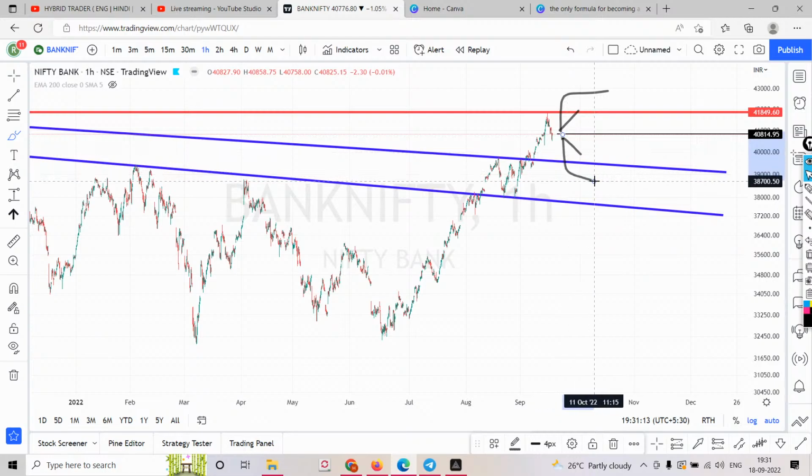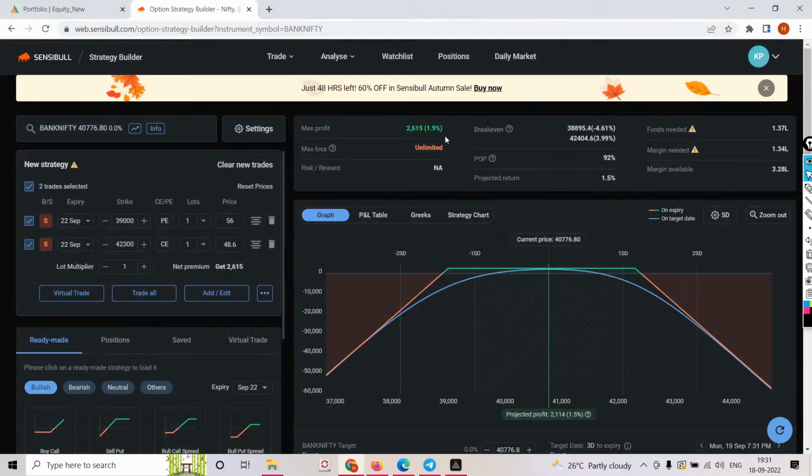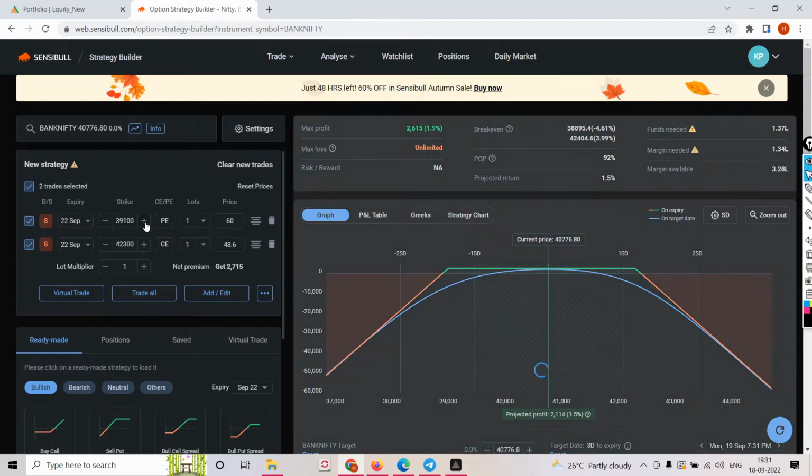So we have discussed 4 potential trades. Alright, so now I can go for this strangle. Still you have 2% profit with safety, with a probability of 92%. The majority of retailers will become very aggressive, and I'll show you. They go for this type of trade. They'll try to capture more premium, and then their probability of profit will decrease. See, I'll show you. Right, give me a second.